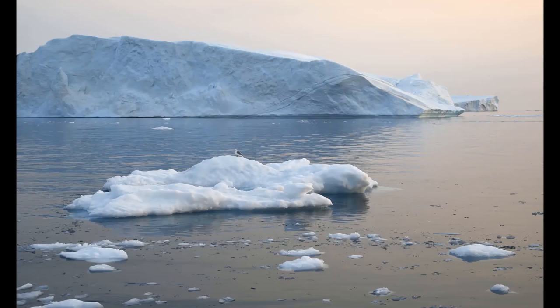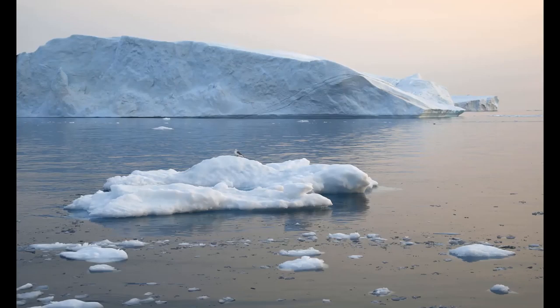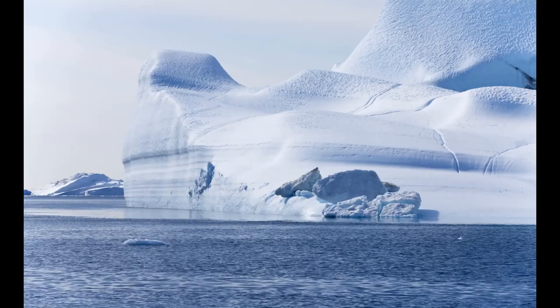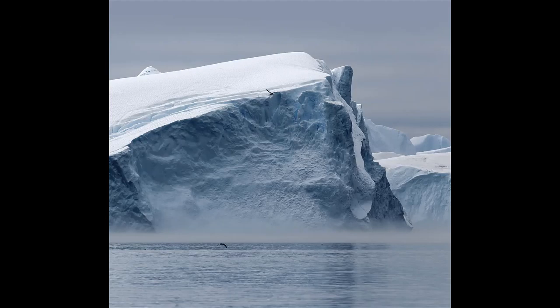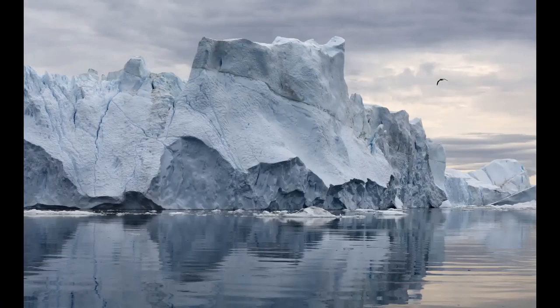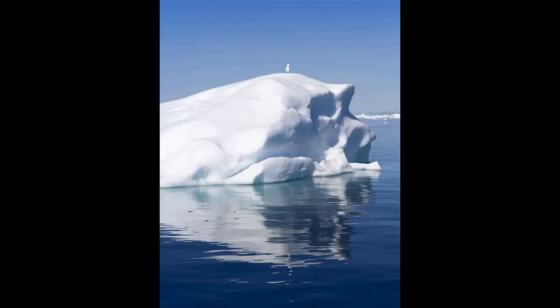Tridymite was found in a rock named Buckskin. ChemCam and APXS measurements displayed high silica in pale zones along fractures in the bedrock beyond Marias Pass; silica may have been deposited by fluids that flowed through the fractures. ChemCam also found high silica levels in drilled material from a target called Big Sky and in another rock called Greenhorn. As of the beginning of 2016, Curiosity had discovered seven hydrous minerals: actinolite, montmorillonite, saponite, gypsum, halloysite, nontronite, and magnesite. In some places the total concentration of all hydrous minerals was 40 vol%.